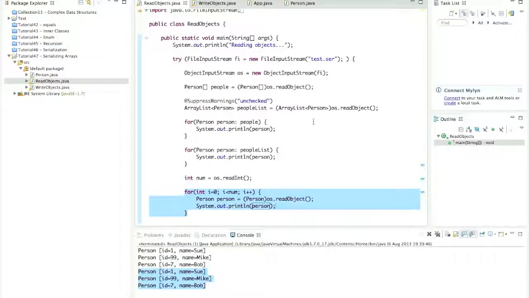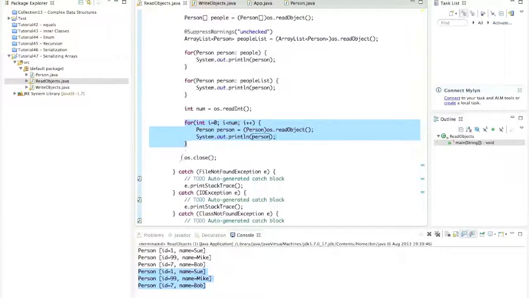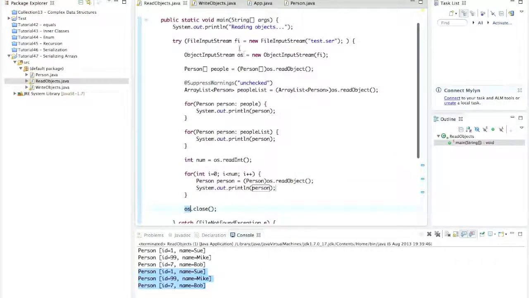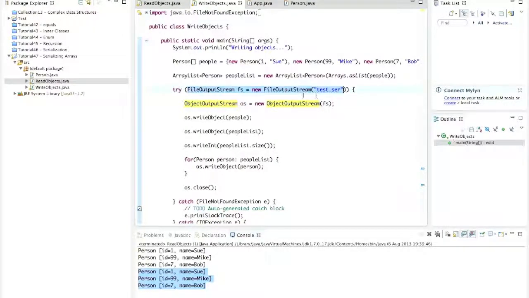One last little thing actually that I want to show you, so that's not quite it, is someone left a comment on my last video that shouldn't this os.close be in a finally block, and shouldn't we check if it's null? Well, the answer is yeah, I sort of agree really, it probably should be. The reason I didn't put it in one is because at this point, this could easily fail, because we might not be able to read the appropriate file, or in this case here, we might not be able to write to the appropriate file. But once we've got the file output stream, it's unlikely that object output stream will fail, I think. So this is probably not going to be null, and it's probably not going to throw an exception, but nevertheless it is possible that it could.